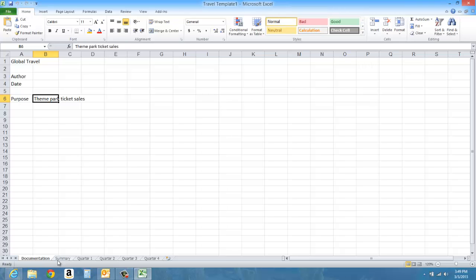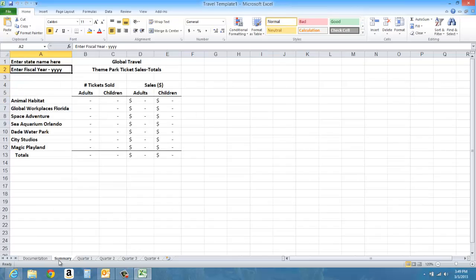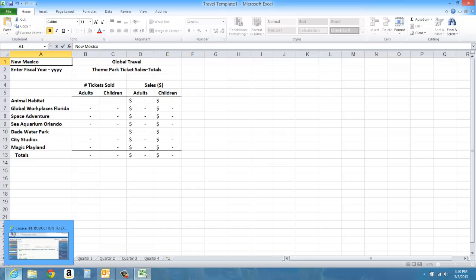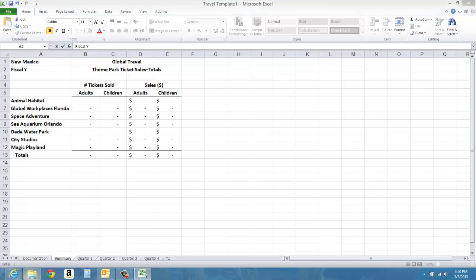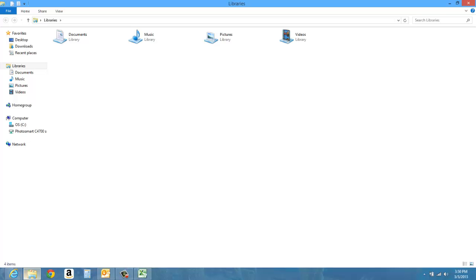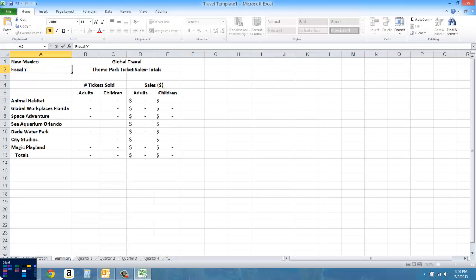And I'm going to go ahead and switch to the summary sheet and type in my state name, New Mexico, and then I'm going to go to A2 and type in fiscal year 2014, and enter.